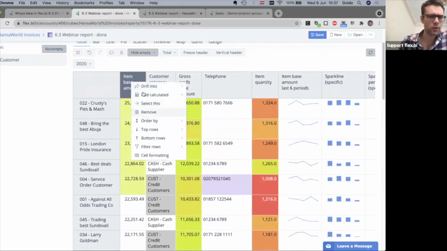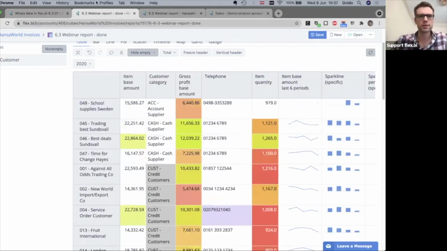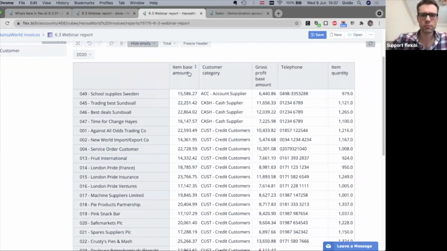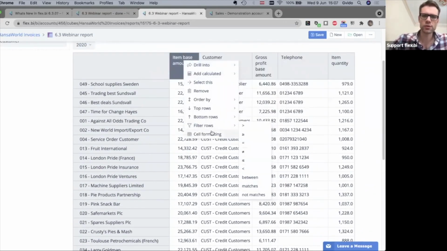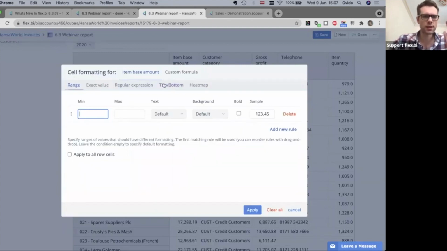So if I go ahead and remove the formatting, the ordering, by selecting order by and then none, and let's go back to the table and set this up. So this table has no formatting yet. And how you set it up is, again, go to cell formatting. This time we're going to select the top and bottom. And by the way, we're not going one by one. I'm starting from what in my opinion is the simplest one. So we start with the simplest examples, and that's going to get harder and harder as we go on.